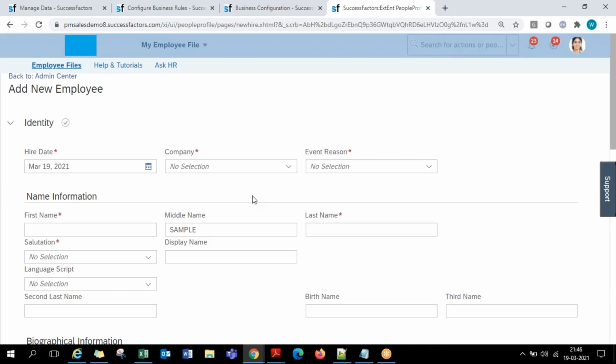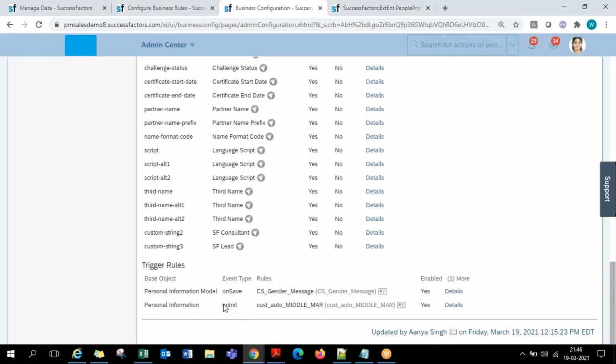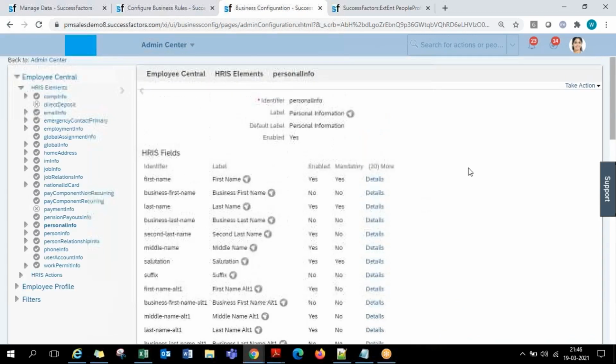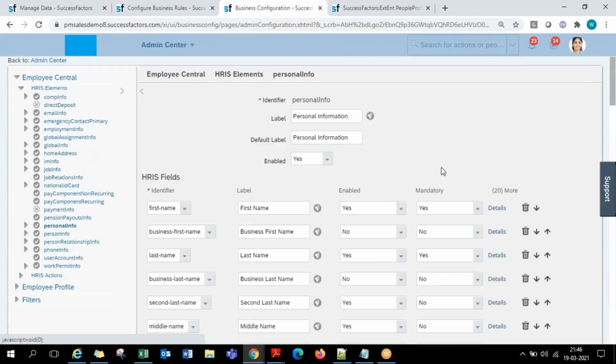The system automatically, as the screen is getting generated, is initializing itself. That logic got triggered, and sample is a word that got added and defaulted here. So that is the purpose of on init as an event. Whenever you want some logic to be triggered when the screen is getting opened, use on init.